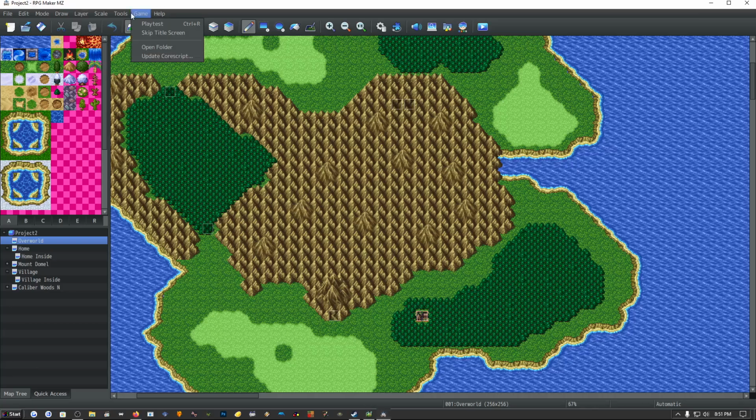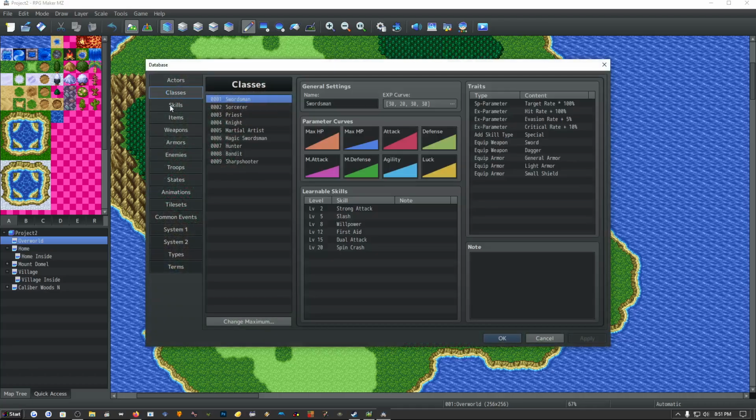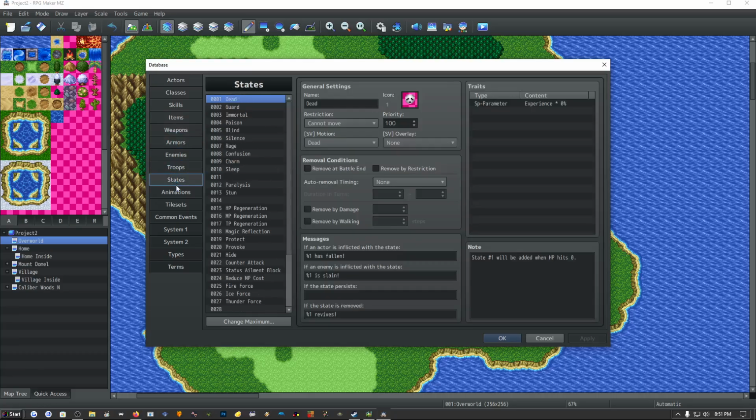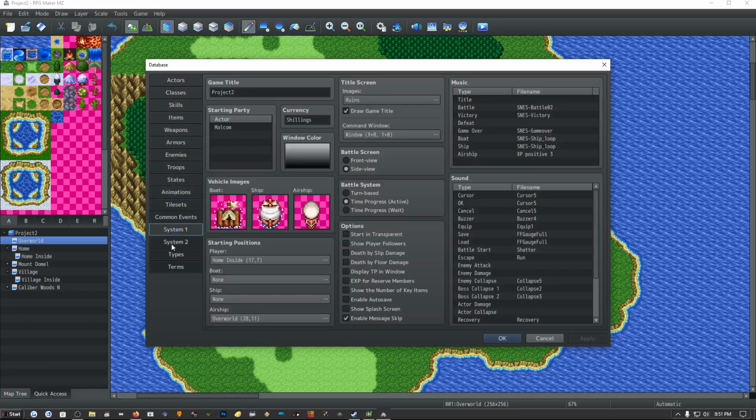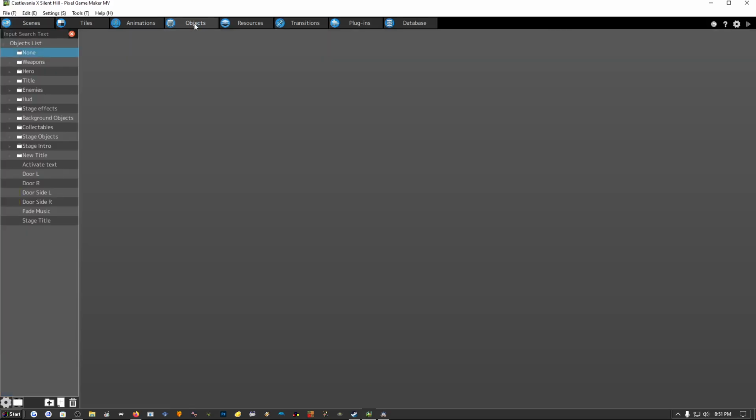And you come up here and you'll go into, where is it at? Database. Yeah, and here's all the stuff for actors and all this other stuff. All right, I'm trying to show you. They follow the same philosophy in Pixel Game Maker. And then you'll come over here to objects, and I think the only difference is instead of going to that other screen with all its tabs, it's all lined up here.